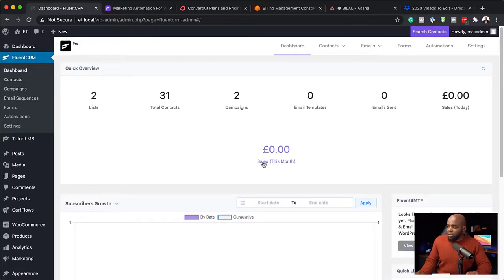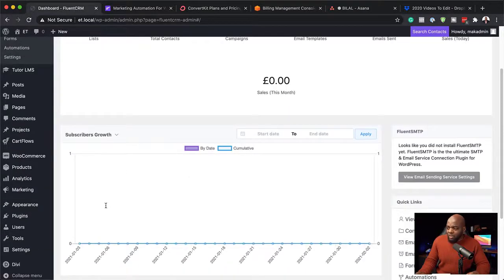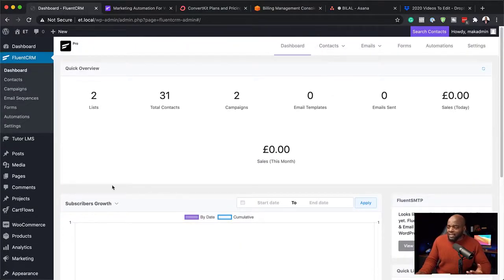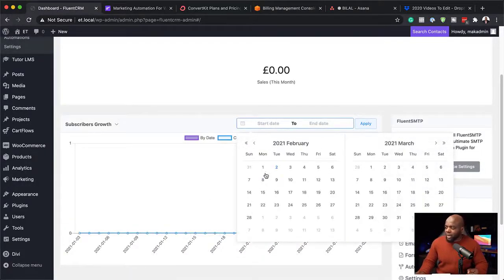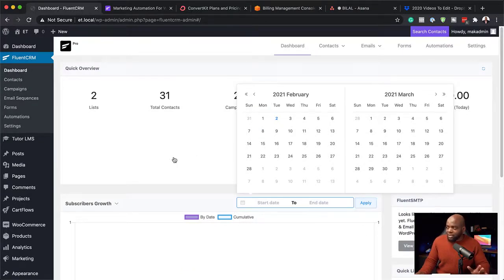Here it will give you all the sales that you've made that month, provided that you've installed WooCommerce on your website. And over here, you can also see your subscriber growth. But if you want to see other stats like email sending stats, you can come over here and take a look, email open stats and so on. So everything is just hiding behind this little drop down. It may look simple, but it has all these features behind the scenes. You can also do this based on date. So let's say you want to take a look at stats over a certain time. You can come over here and add your start date and end date. So as you can see, so far so good.